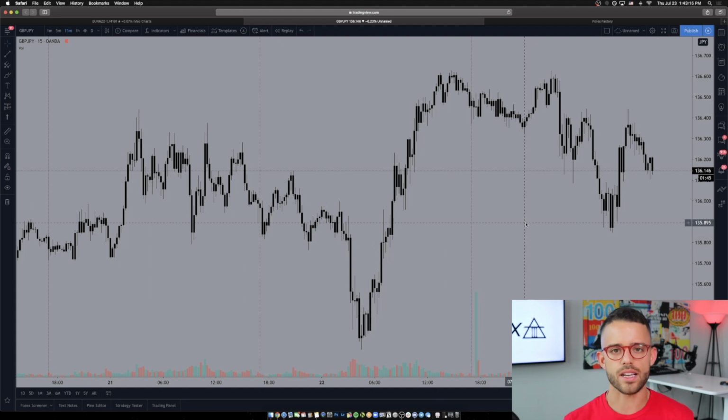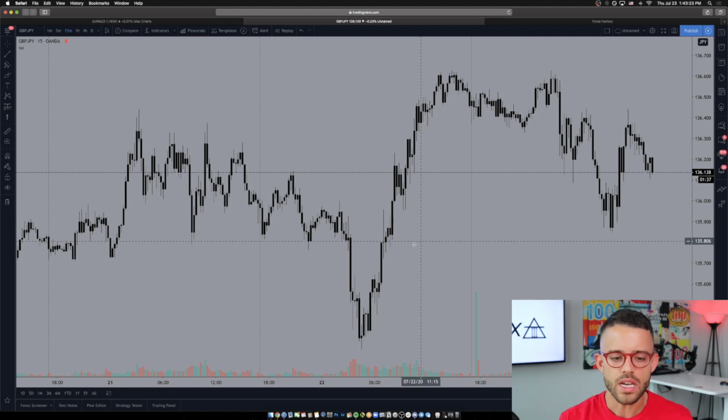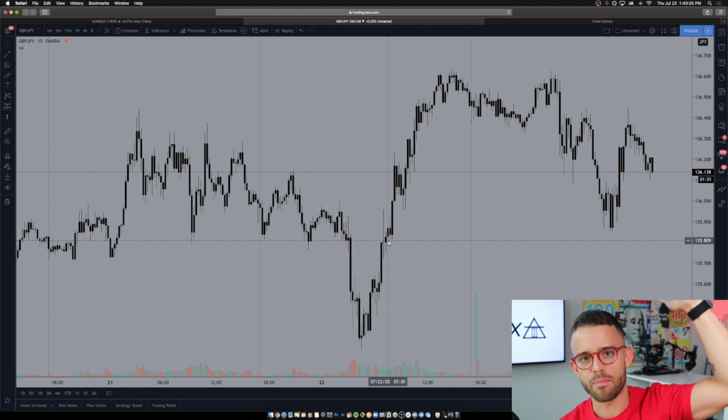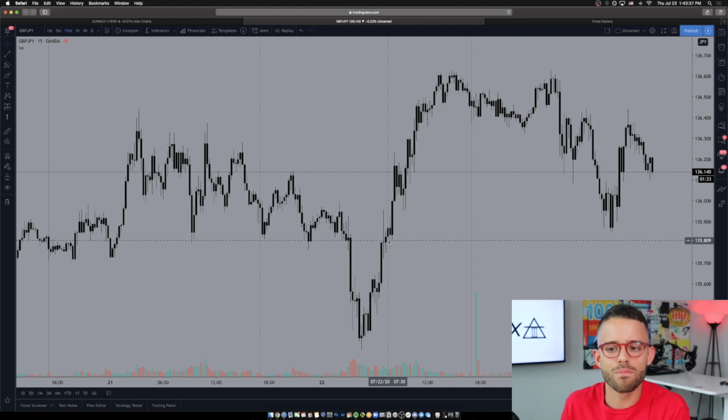The reason I take the colors off the candles, for those of you that don't know, is because it removes any potential emotional reactions from candle movement. When you see a big green candle, a big green candle, a big green candle, it can make you feel like you're missing a move sometimes. And I just wanted to remove that. I mean, I did this years ago. This is not something that's new, the black candles, right? Years ago, I just wanted to remove any potential emotional reaction. So that's why we got rid of the colors. There's just no need. And in Forex, it works really well because there's not as many gaps.